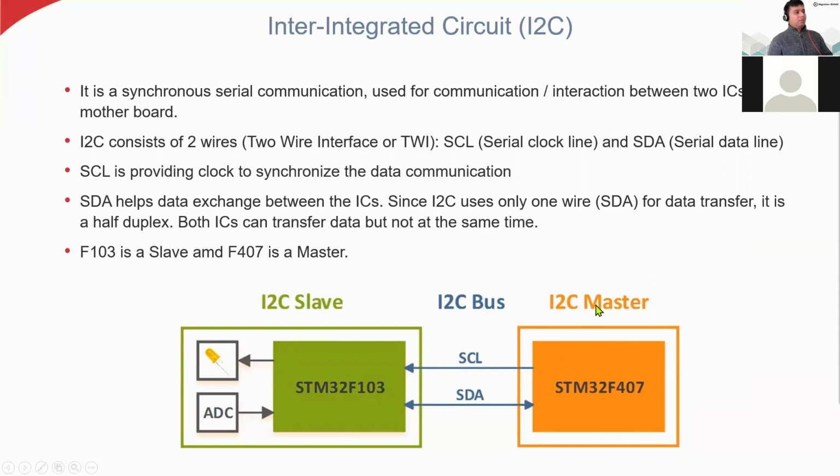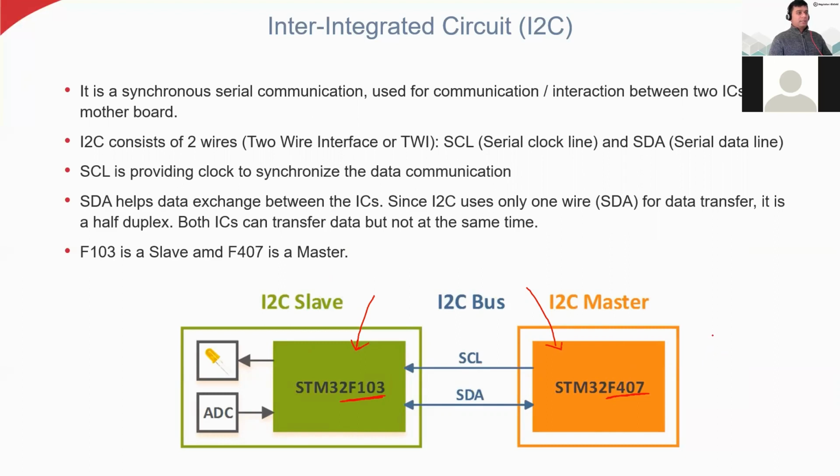Okay, so what I wanted to tell you here is I mentioned about this I2C is helping to transfer the data between two ICs. So for example, in this example, I used F103 as a master, this is a slave, and F407 as the master. So these two are microcontrollers. It's not the PWM ICs. So this is a master IC and this is a slave IC. So you can also transfer the data from here to this microcontroller, from here to here. So of course, there are so many examples that you can perform.